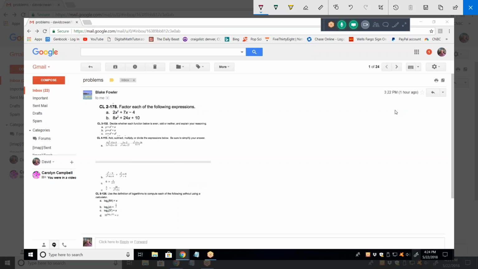Oh, we didn't do the middle part. We didn't do this part here. Let's do those, because that requires some math knowledge. What is the first one? X to the third plus x. It's x cubed plus x. How do we tell whether it's odd, even, or neither? Is it like the degree of the equation?